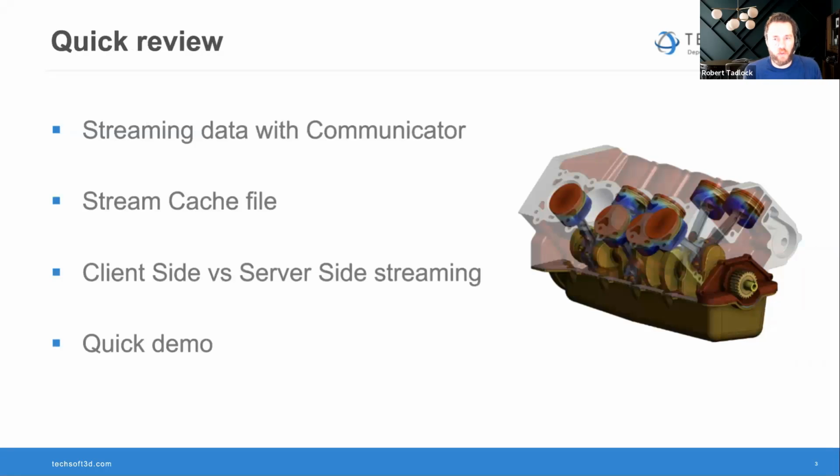So just to review, Hoops Communicator really works in 3 ways. There's a way you can load files with no streaming server, and that just loads files over HTTP, and it loads them asynchronously. Your user would request a file, and that file would be downloaded basically like you would download an image or any other resource on the web. While that was happening, the user wouldn't see anything. Maybe you'd put a spinner up or something.